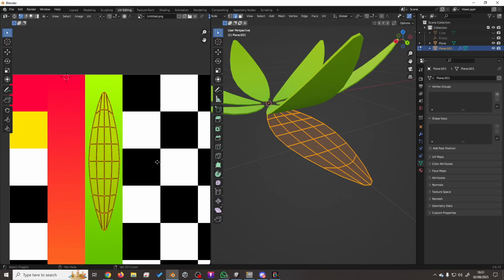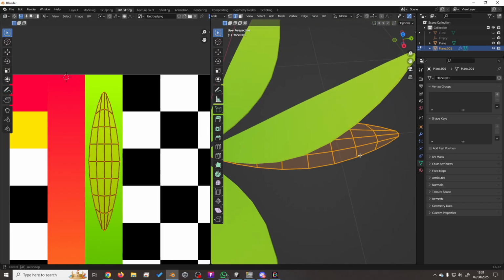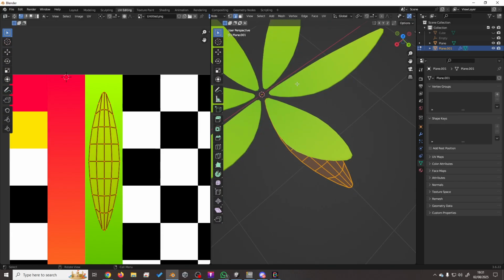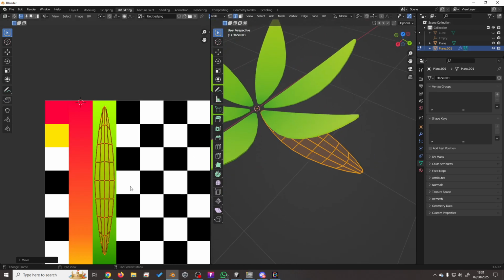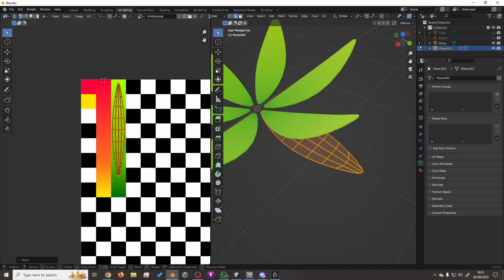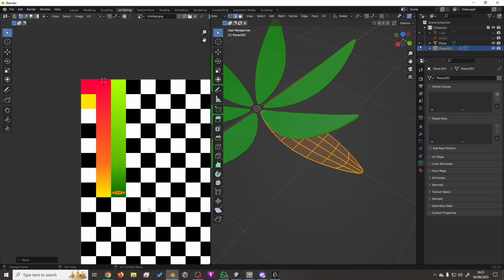But you can see it's just going from green to yellow and nothing else really at the minute, which probably isn't what I want. I think what I'd like to do is scale the whole thing right down on the Y so it's really squished, and move it down so it's all dark.